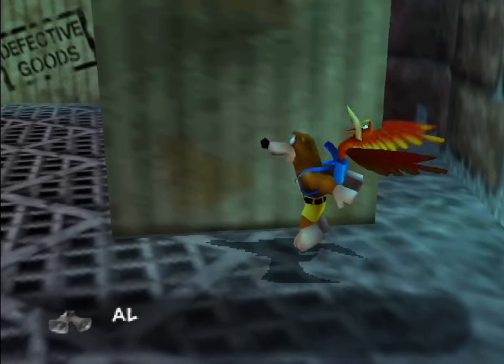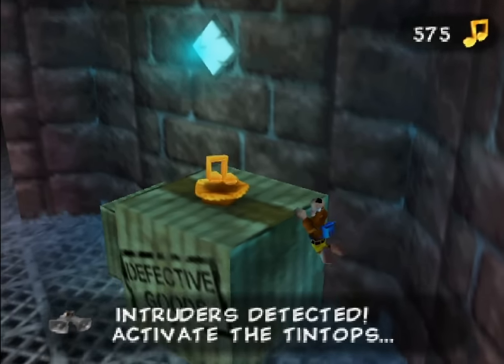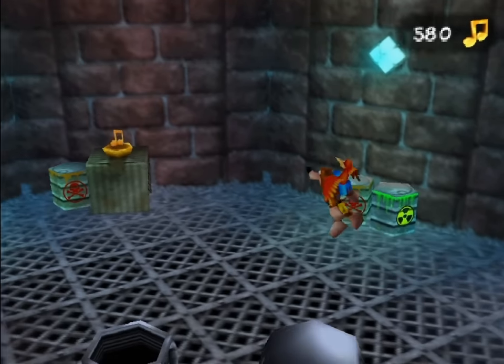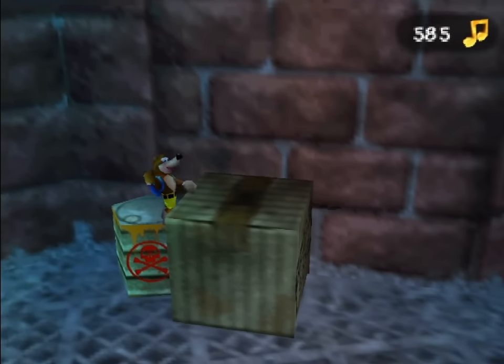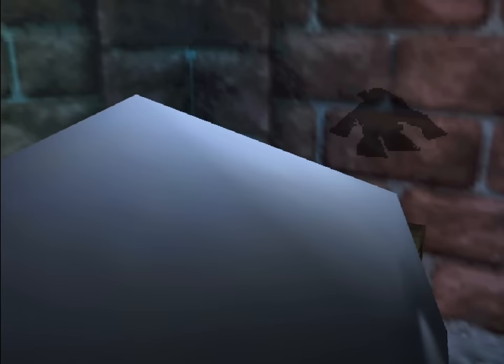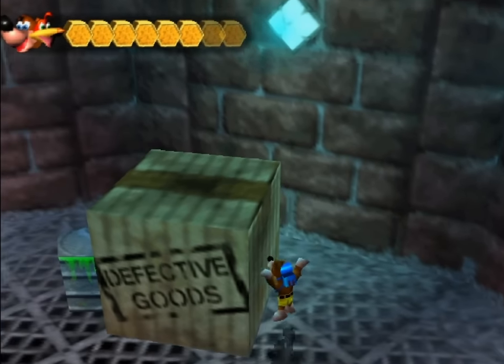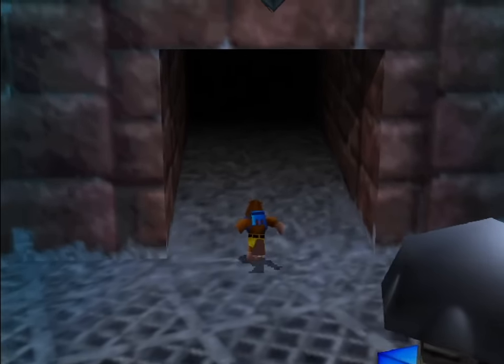I need those notes. Alert! It's me. I'm the intruder here. Activate the tin tops. Defective goods! Oh boy. Okay, so we're gonna put them with the robots, I guess. Is this something that breaks? No. Use bird to find that out. Okay, so that's what you do. Got it. I'm just gonna run away.